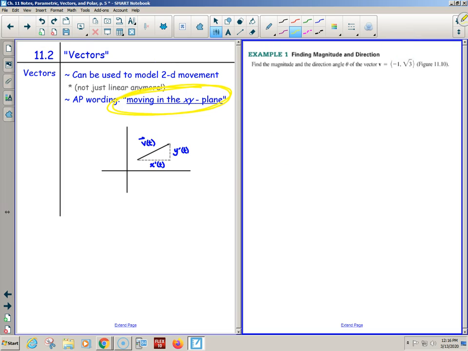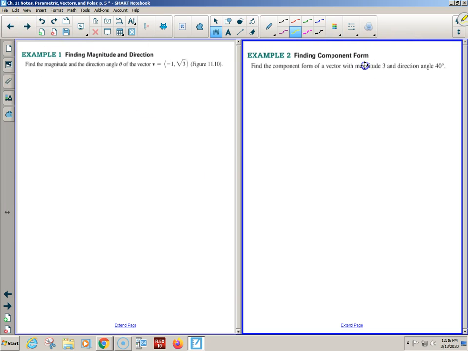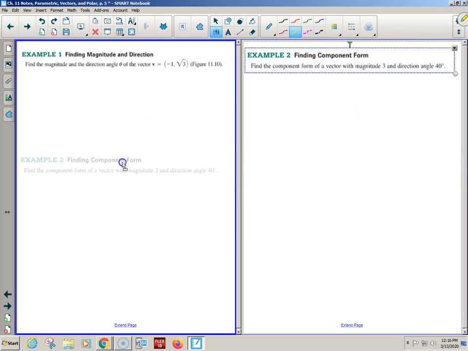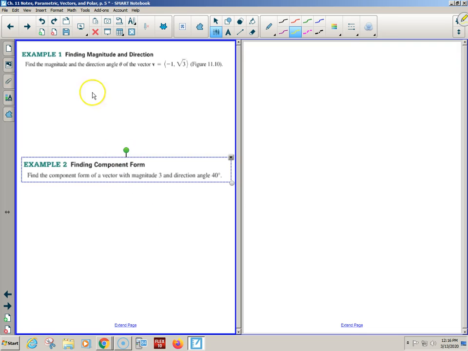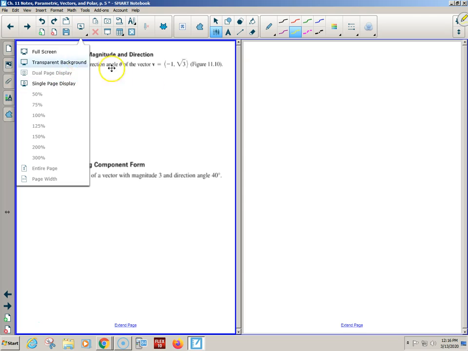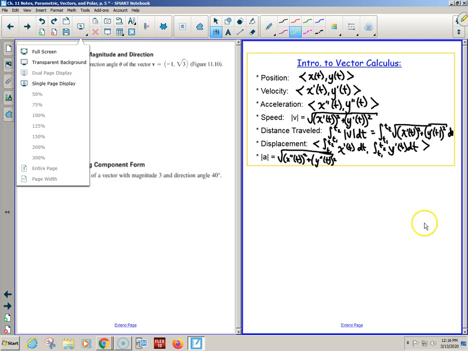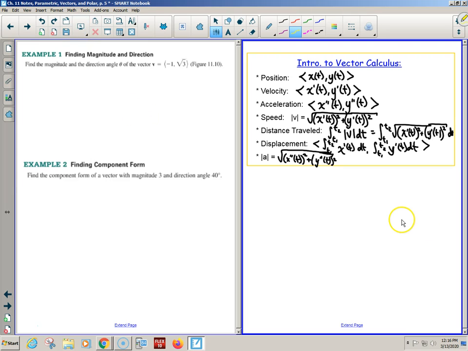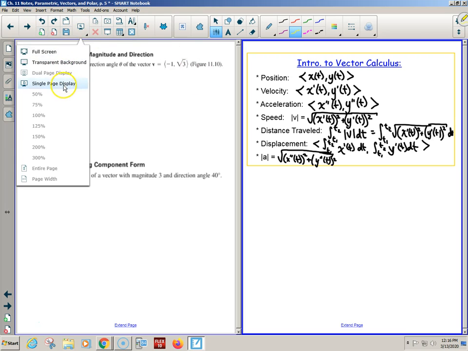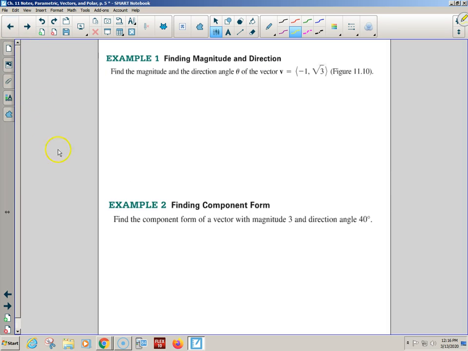Let's go ahead and zoom in and try to do a couple examples as to what's going on, but I'm going to go ahead and try to get this all on the same page to be able to see it a little bit clearer. Guys, please realize that just like with parametric, this starts off with pre-cal review. There's a card. But we could memorize it, or we could just say, hey, it's going to be in the endeavors. Actually, it already is. And it's going to be in the notes. We're going to keep learning this anyway.